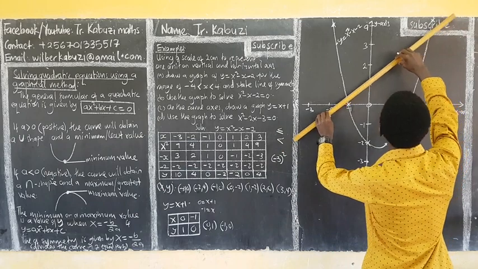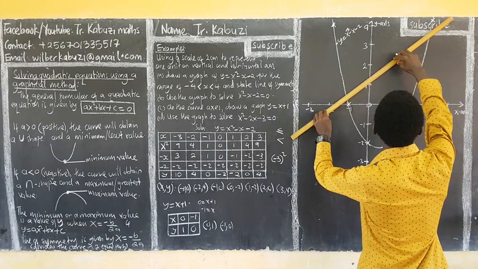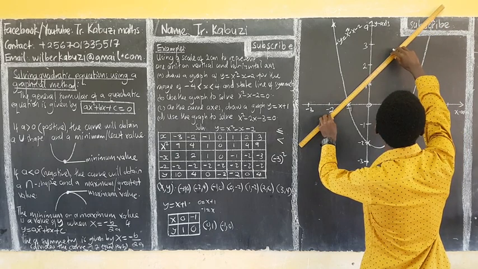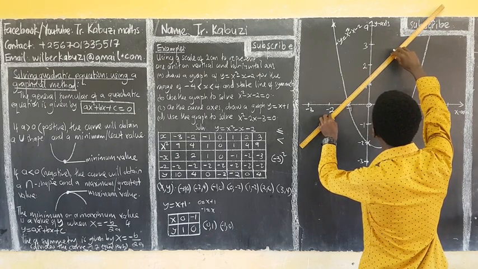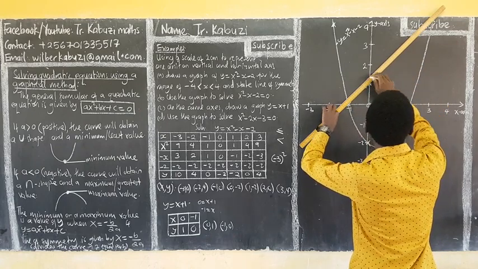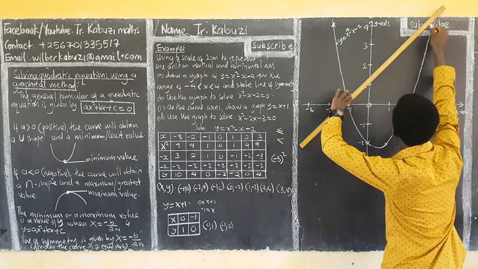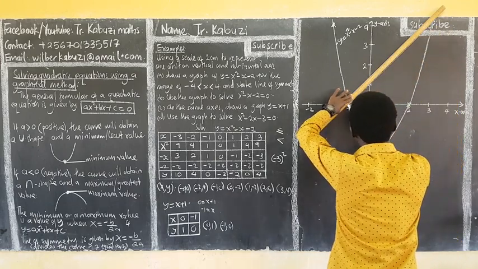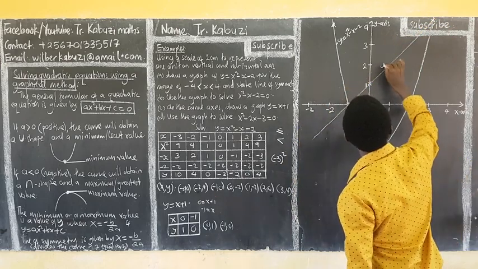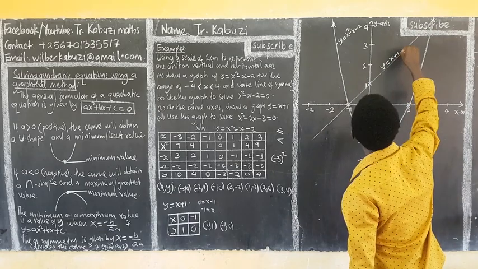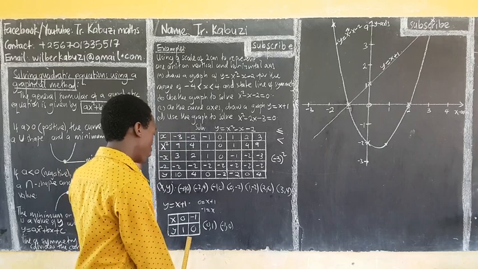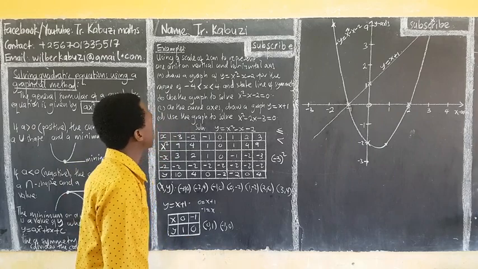So then I do that like that. So that's how it's going to be. It's going to pass here and then here. So that's where my line is going to be. And you name it. And this is my line. y is equal to x plus 1. You get a mark for naming those two graphs. Then we start the question.